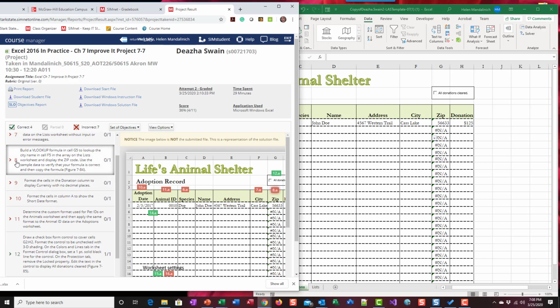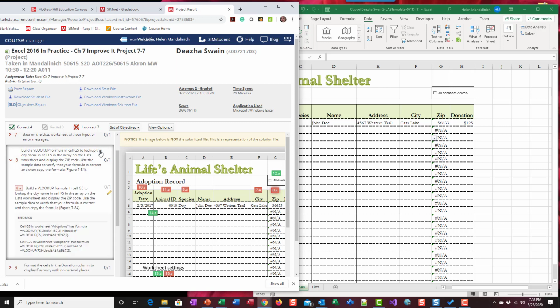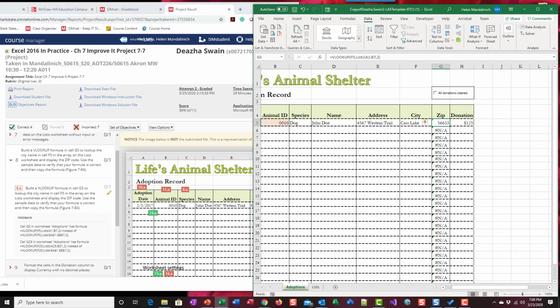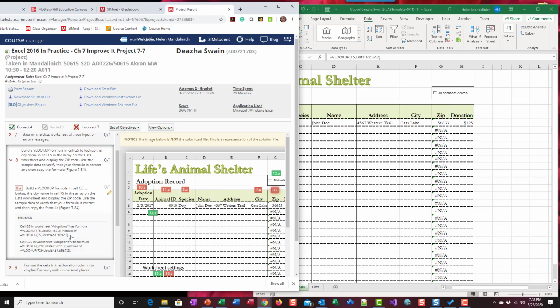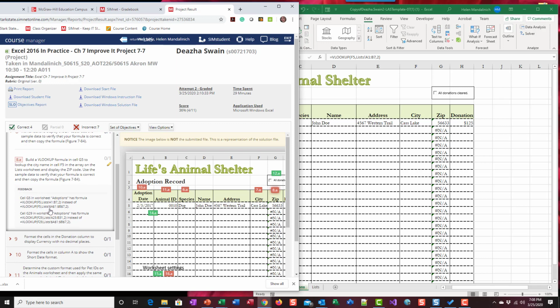Okay, number 8, build a lookup formula in G5 that will... Okay.